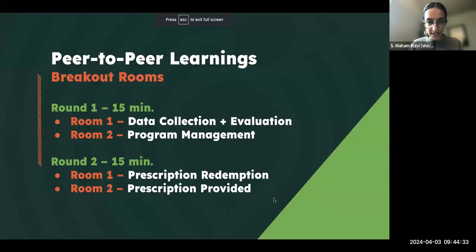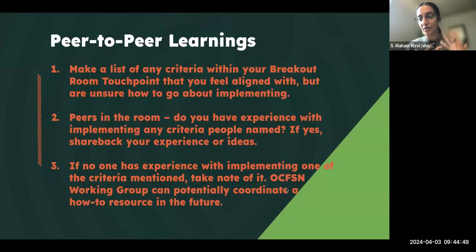I'm just gonna pull back up the topics. One moment. Our next 2 breakout room options will be prescription redemption and prescription provided sections. And Jen, if you don't mind assisting again in placing all of us, and it'll be the same thing. Bring up the Fed Community Workbook, or one of the note takers can share screen and surface the criteria that you feel are really aligned with your principles, but potentially hard to implement. And we'll see if we can identify how to advise each other or shared experience.